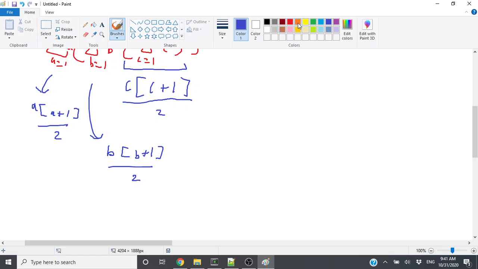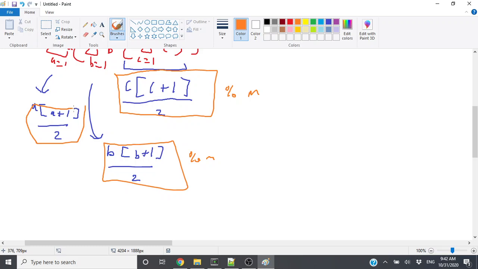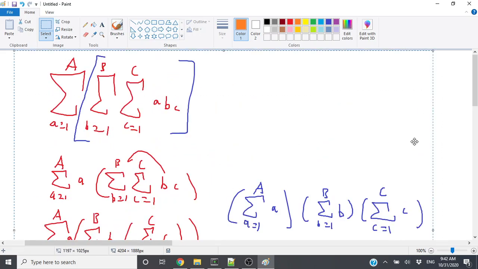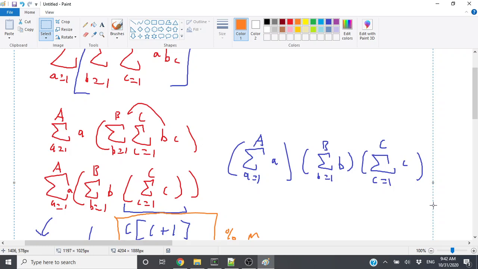So the only thing to be careful about here is to avoid overflow, and at the same time, don't divide by 2 after taking mod, because that's a bad idea. The modular remainder may not necessarily be divisible by 2. You can use the modular inverse of 2, but it's easier than that. You can just take this number as a whole and then mod that. You can do the same thing here, take this number as a whole and mod that, and then this. And you can multiply these three numbers together. It's just being careful about mod. But the final answer is just this, and these are triangular numbers, so everything works.